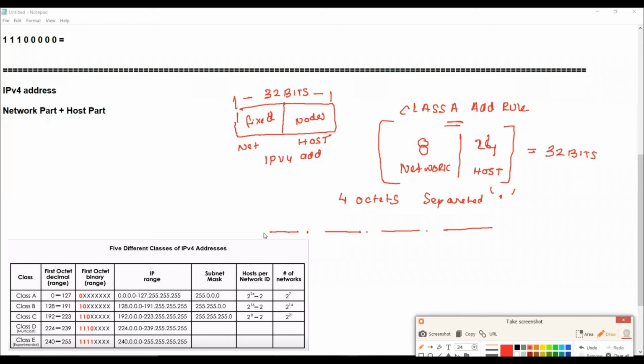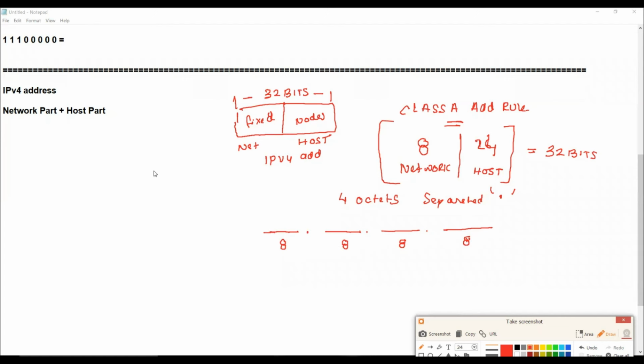Inside each of the 4 spaces, the total is 32 bits, so we have 8 bits each. Each octet consists of 8 bits. So if I have a space of 8 bits, we know that we can have a combination starting from all zeros, so all the 8 bits can be zeros, or all these 8 bits could be ones. So which means I can get a decimal number of either 0 or up to 255, right?